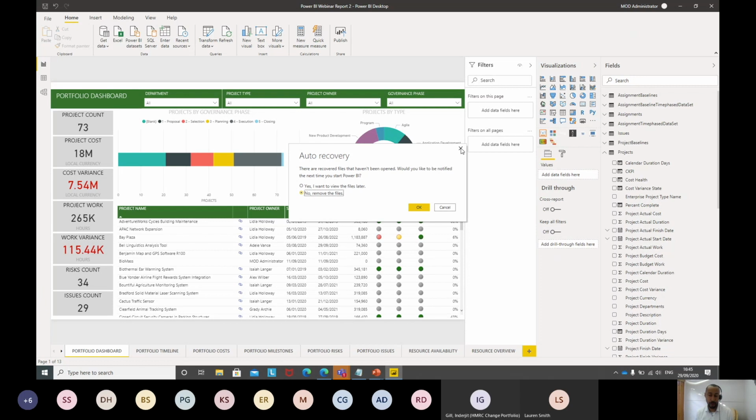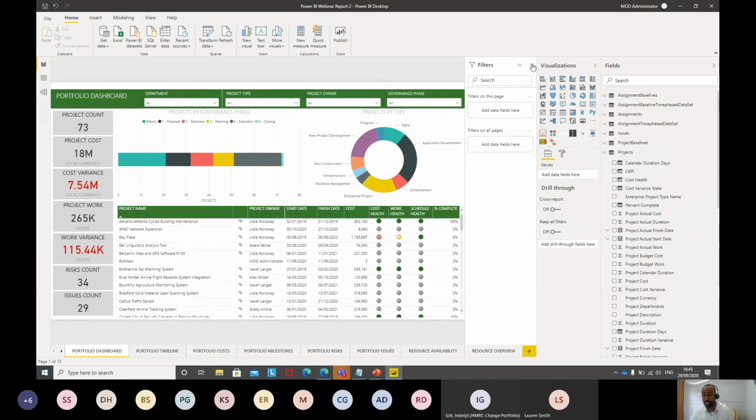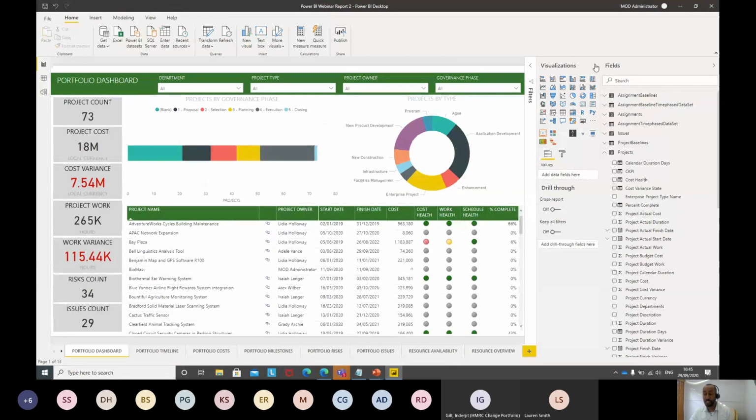And it's evolving so much that it's now taken over in certain areas where I would normally go towards a Tableau or a QlikView environment. Power BI is quickly becoming the go-to tool, not just for portfolio reporting, but for visualizations and data manipulation in its own right.